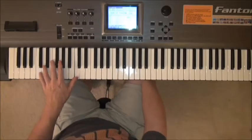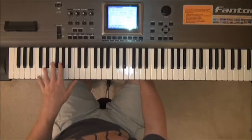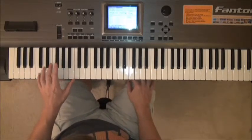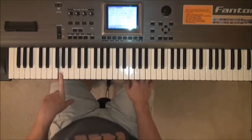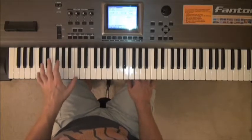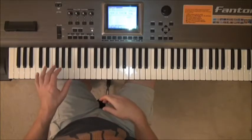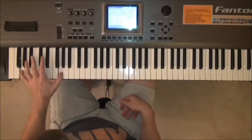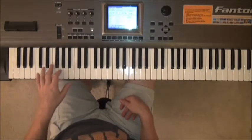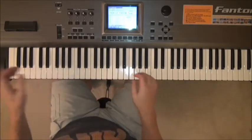And notice what I'm doing here. You could stay in octaves and go all the way down, but I'm just playing octave C's and then coming here with my index finger on this G. It's a little smoother that way, not so choppy having to go from here to here. So, just my recommendation. But if you want to go all the way down, feel free.